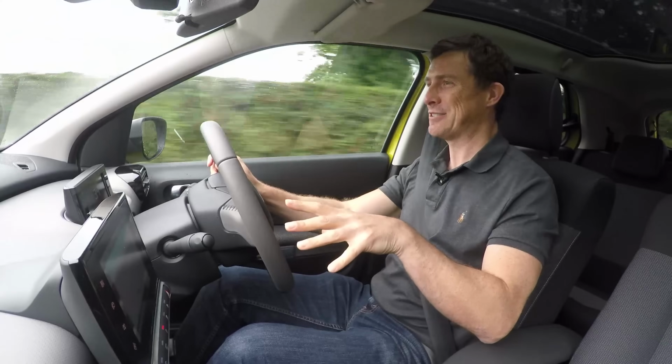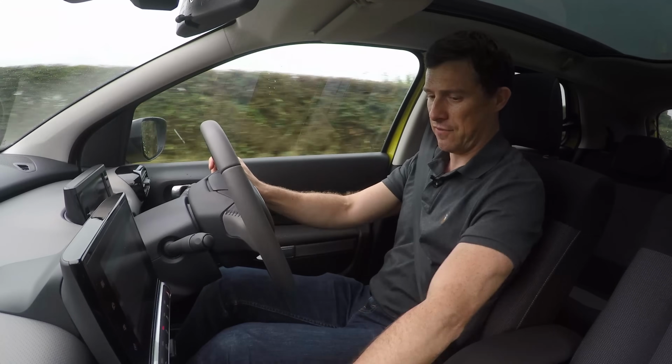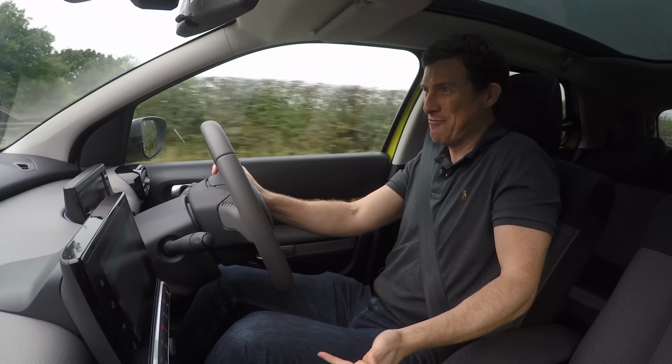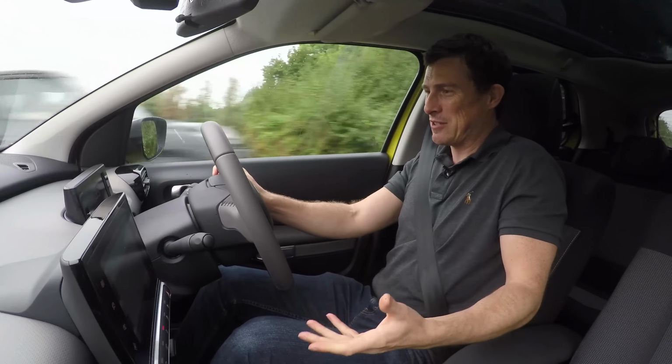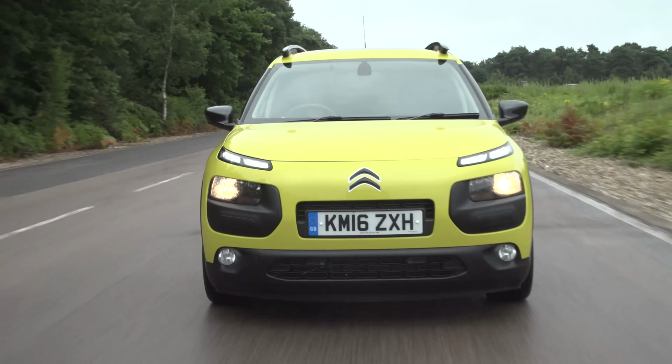though it does actually make it a bit of fun because you can really drive this car on its door handles. What's not so fun are the controls. So the steering's all a bit vague, and the gear shift, well, look at this. That's in gear, and I mean, look at that. It's so loose and baggy. You know, it feels like this car's done 300,000 miles, not the 3 that it's actually showing on the odometer.